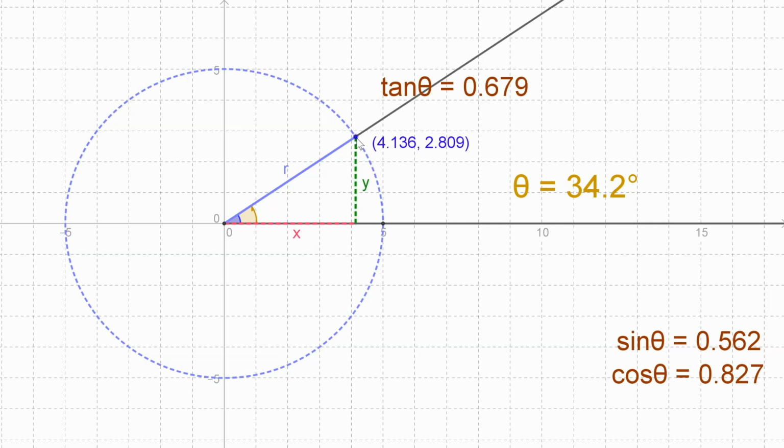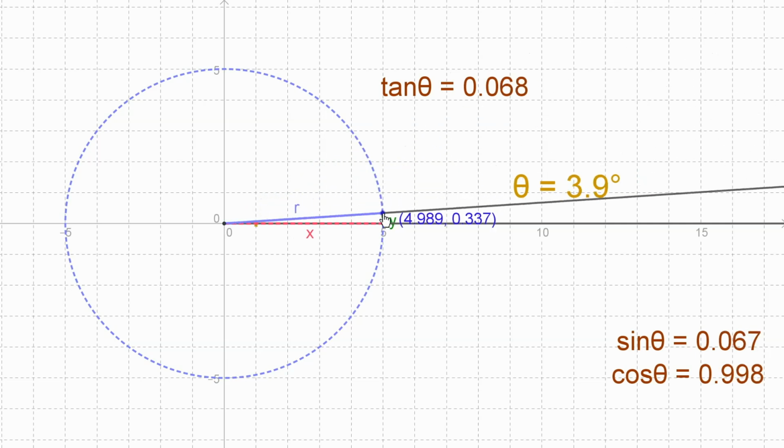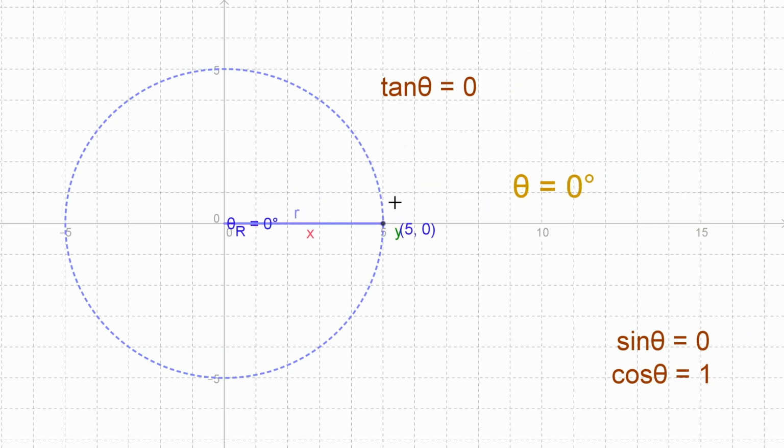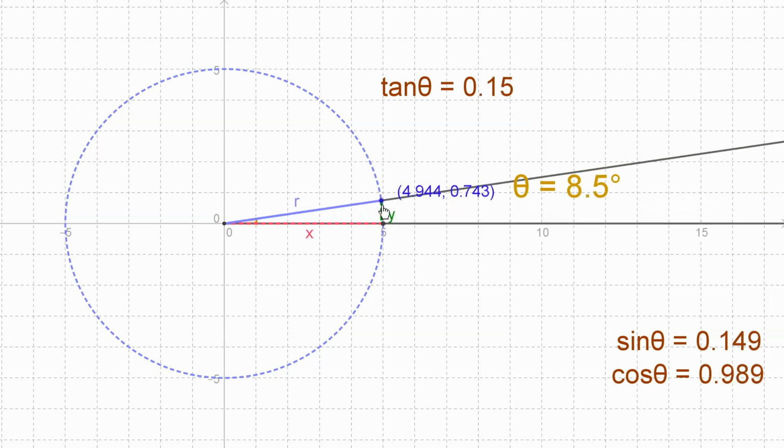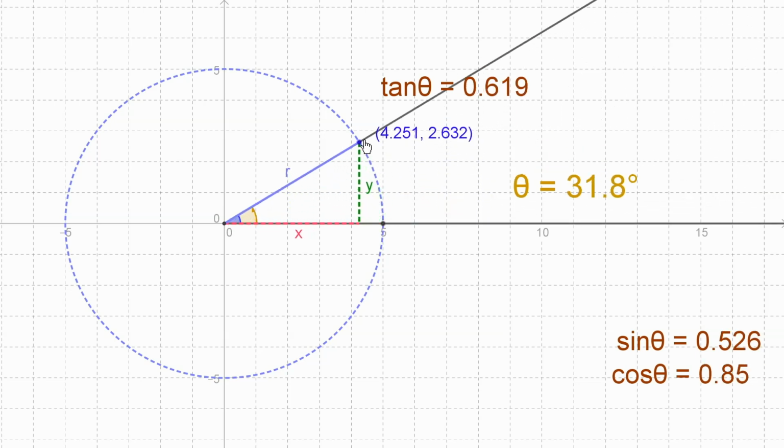The tangent ratio, you notice at 0, that's fairly easy to figure out why the tangent ratio for 0 is 0, and that's because y over x, you look at these two values here, the y value is 0, the x value is 5, 0 divided by 5 is 0. Now, as I start moving, as I said, both of those things are changing. The y value is changing, the x value is changing.